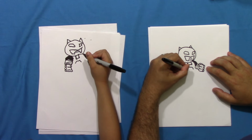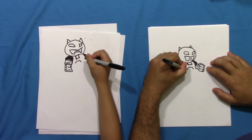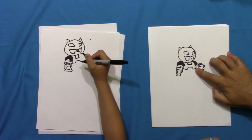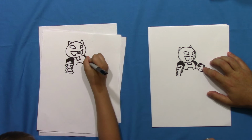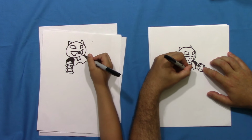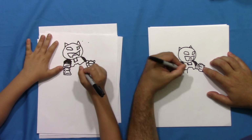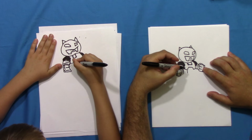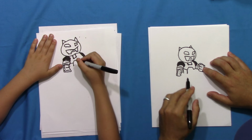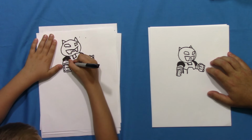Great. And then what we're gonna do next is we're gonna draw a line just across his body like this, see that line? And then we're going to do another one right there, like that. Yeah. So now you have this chest protector, okay? So what we need to do next is we need to draw one line going down here and another line going down here. Actually, this line going down, yes, and then yes, a line going down just like that. Great.